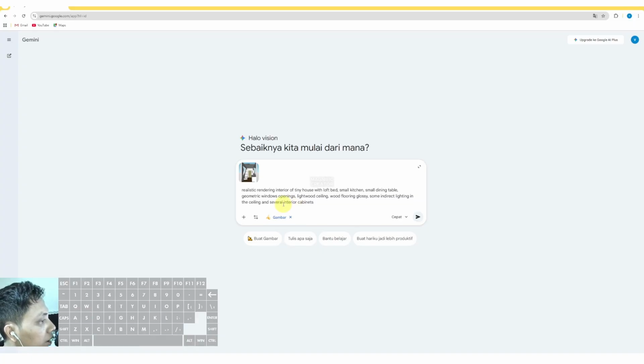Okay, now we can type railing on the stairs and loft bed.